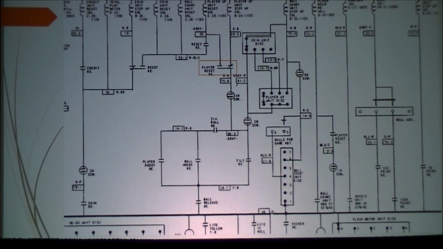But when you know that's how it works, then you can say, well, this thing didn't fire. What's causing that to not happen? It could be that the coil is bad. It could be the wire is broken off somewhere or whatever. But where do you look? You've got this whole game full of stuff. You can look on the schematic and say, well, it's something in here. And then you've got a dozen switches to look through. Or what I'm saying is you can test a few other things, and then you're looking at one switch. And hopefully that's it. And in this case, it was the case for me.